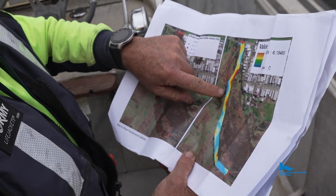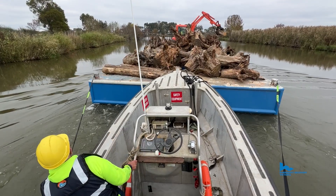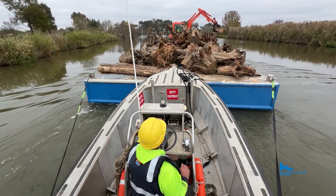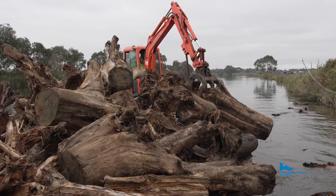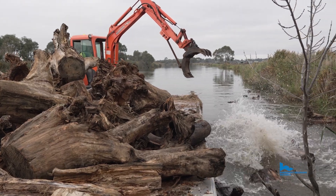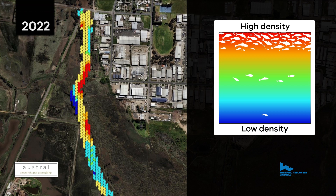We've done that one, did that one this morning, and we're going to go down here now. We've installed somewhere in the region of around 700 tonnes of native timber into this section of the river — about a five kilometre section — and we're seeing good results from our monitoring in terms of improvements in native fish habitat and recruitment: Australian grayling, Australian mudfish, and Yarra pygmy perch.